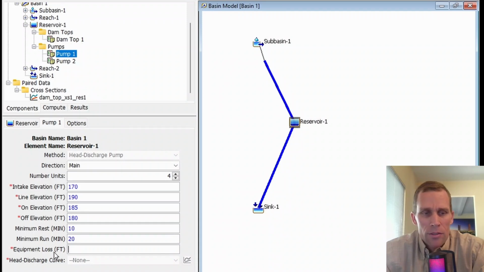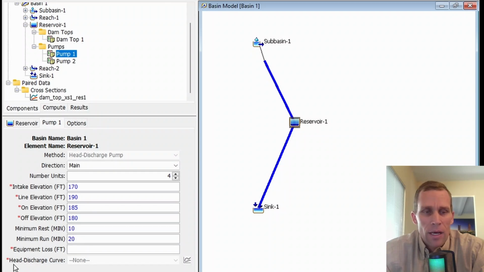The energy loss, the equipment loss, would be a function of the flow rate, of course. So I'm not sure why it would be constant here, but I think HMS is assuming that the flow rate would be pretty much always the same or close to it. In the case of these pumps and HMS reservoirs, it's typically a low head, high flow rate situation.